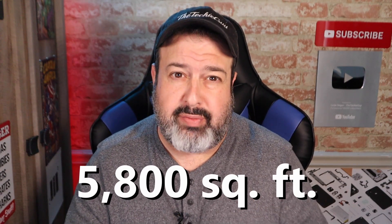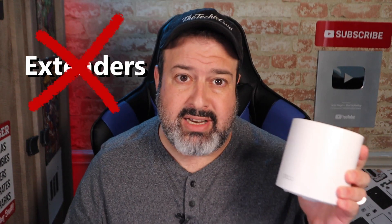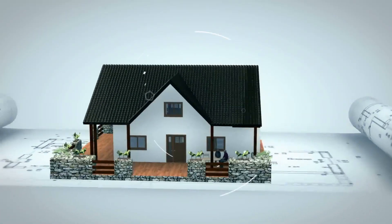I have the Deco three-pack version which means you can cover 5,800 square feet — a four to six bedroom style house. My home isn't that big, so technically I should be getting great Wi-Fi speed everywhere. Coverage is dependent on the home's layout and material interference, but that is where mesh absolutely shines. Each one of these Deco nodes is a self-contained router — not a Wi-Fi extender that creates a new Wi-Fi name you constantly have to connect and disconnect from. Four routers working together intelligently blanket the whole house with Wi-Fi signal.